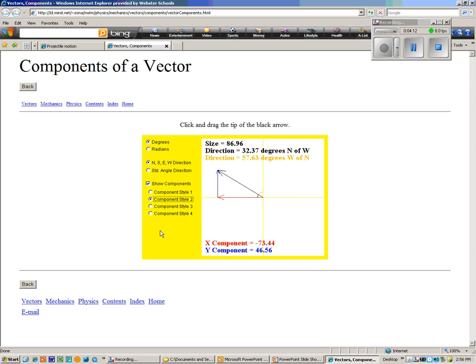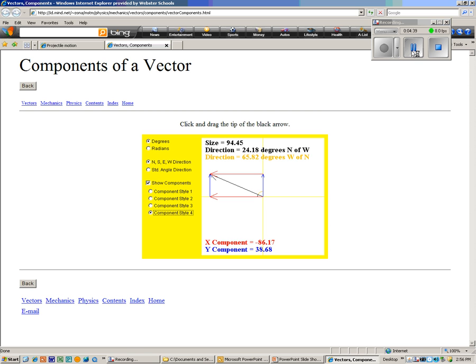But here's a different way of doing it. There's another style here. You do it up on top like that. It doesn't have to be along the x-axis. You can do it up on top. It makes it a little bit easier to work with sometimes. And this last style is more like a parallelogram, but it's really a rectangle. But those are our x, y components. You see that they always form that Pythagorean theorem. That's what's kind of nice about it. It's easy to calculate the x, y components.